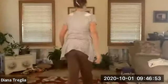Maybe think of getting your forehead to touch the floor. It may not, that's fine, but at least have that intention. Keep holding a couple of more breaths. Come back to center and then let's change sides.